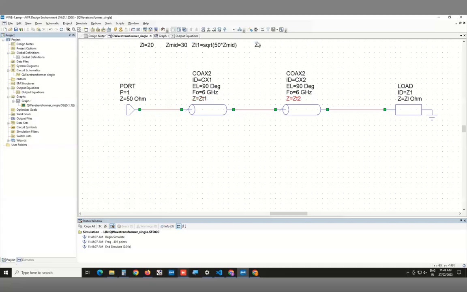And then I have to set up, it should be ZT1. Put it down here. And ZT2 is transforming Z mid to ZL. So it's just square root of Z mid into ZL.